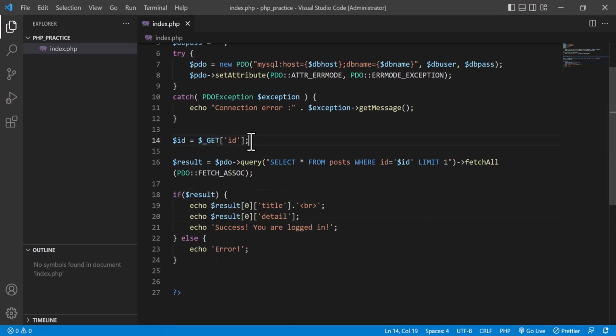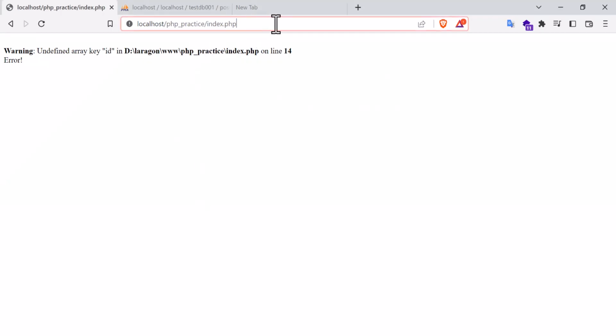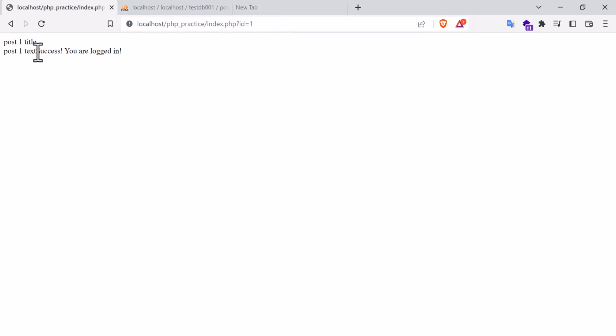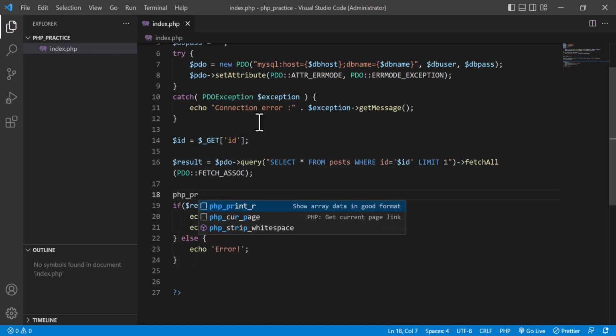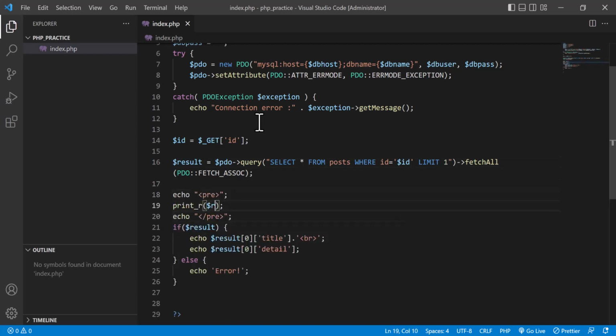Here the GET id, actually nothing comes, so I am going to call here id equal to 1. So post one title, post one text, actually no success message is needed. Okay, so post one is coming, and if I do like this, I am going to check how many data there are in result.